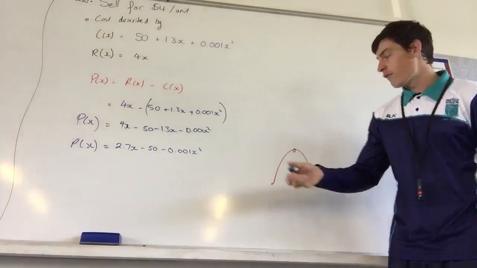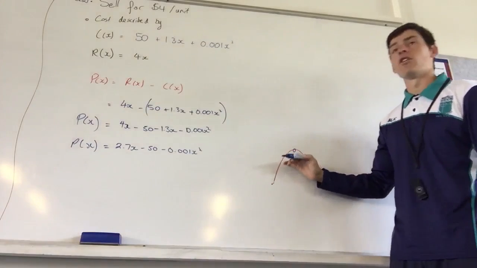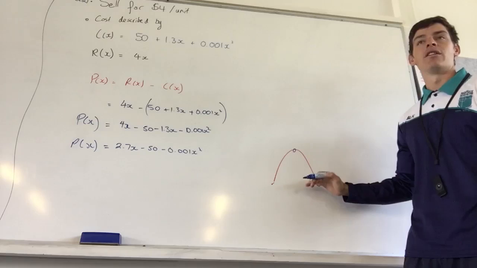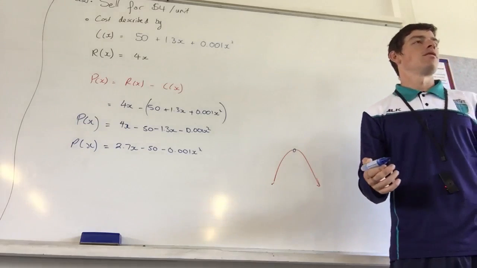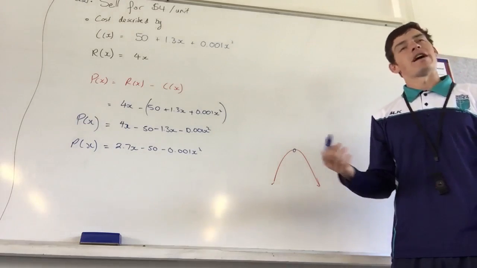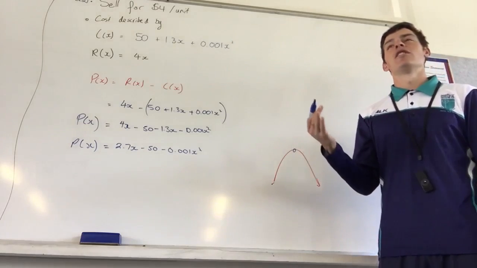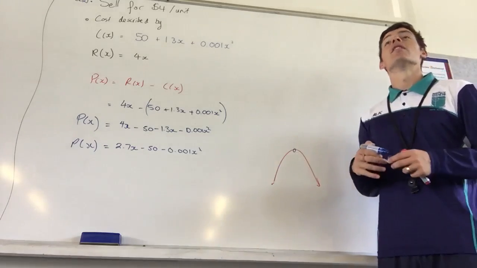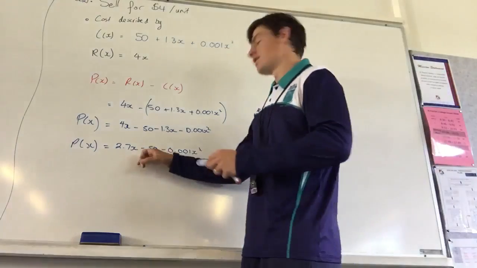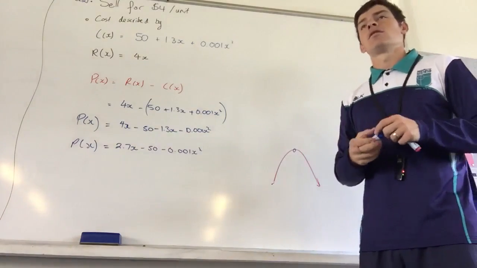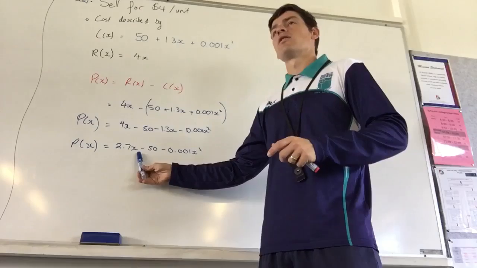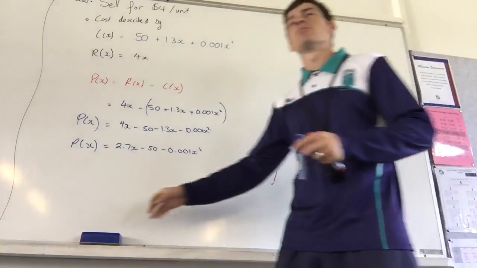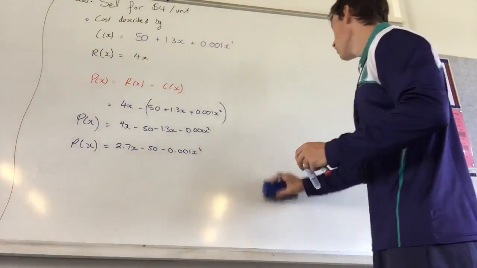We could trial and error, find out, getting higher, getting higher, getting higher, getting lower, getting lower, getting lower. What's the problem with that method? Bad communication, inefficient method. How much time you got in your exam? Enough time to... So just let x equal 0. The answer is negative 50. What's 2.7 times 0? So what's the step that Adam's missed? He's not let x equal 0. I need to derive it.